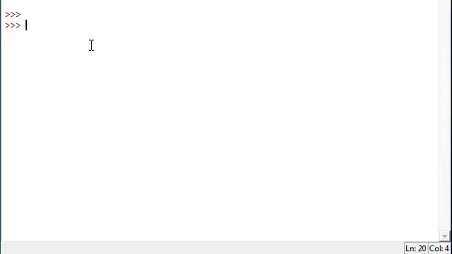Alright, so I'm going to jump right into the actual lesson today, which will be variables and strings. Okay, so variables and strings are two of the most important things you will ever see in any programming language. Okay, so I'm going to explain what a variable and a string is right now. I'm going to start with variable.